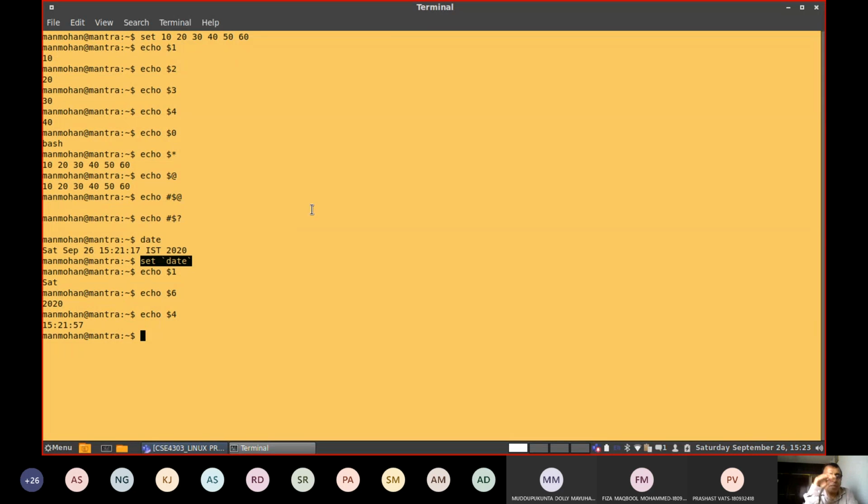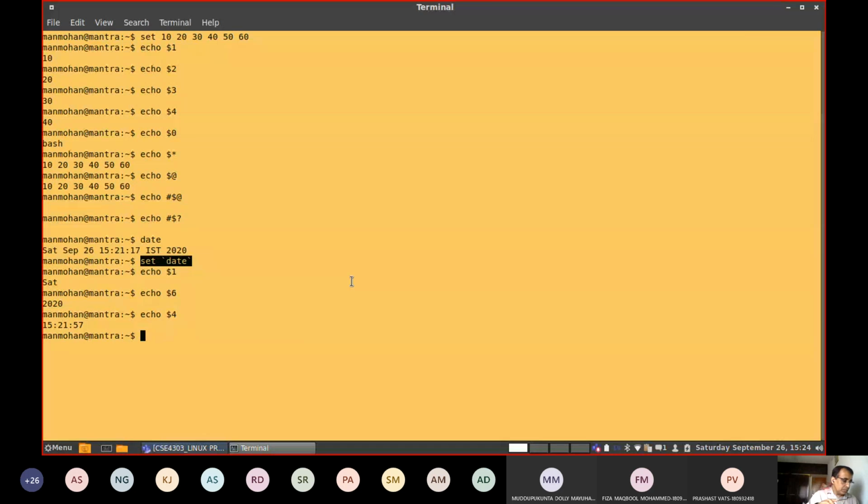Then as per your requirement, these outputs can be utilized by you in a program. Sometimes you can use all these features in your shell scripts. How to use it, when to use it, why to use it, that depends upon your program and the shell script, whatever you are going to write. But these are some features you need to remember, what the set command does. Okay. If there is any doubt on this, you can ask me also. You can stop in between, no problem with that.